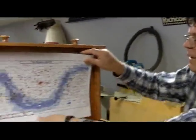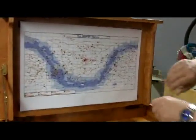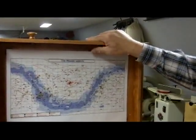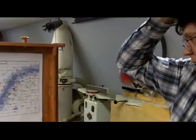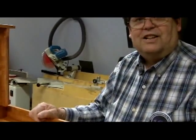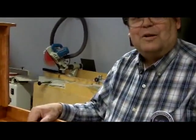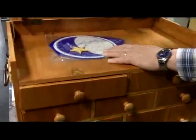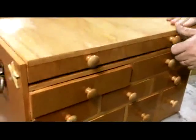Or you can just look at the map, an all-sky map. And I'll probably put some red light up here that'll light up this whole area. And I'm thinking about some curtains and maybe a rod that would swing up. You'll hold the curtain so you can put a laptop or something in there and work on it and not disturb everybody else with the bright light. But it makes a nice little desk area. And you could transport it with the books in there.